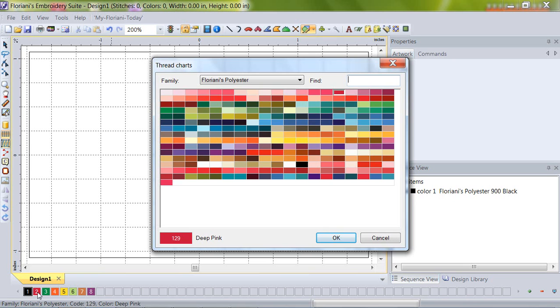Now what I did on my machine is I used a multi-needle machine. I used my 10 needle. So I actually threaded colors 1 and 2 both with black because I want all my stitching together of this bag to be in black.